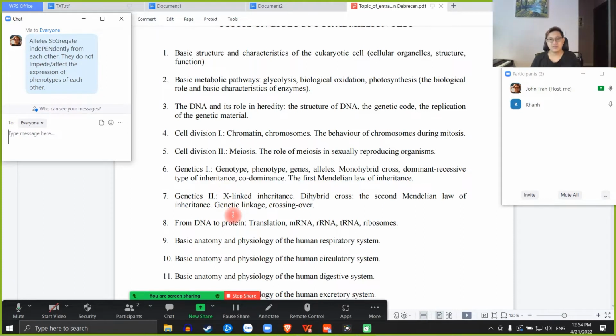Can you give an example of genetic linkage? This is hard. I can write it, but I cannot. Sure, you can write it on the chat if you want to. Or if you have an iPad, we can share screen, and I'll show you how to share screen and write it. No, I don't have an iPad. Ah, never mind. Just write on the chat.